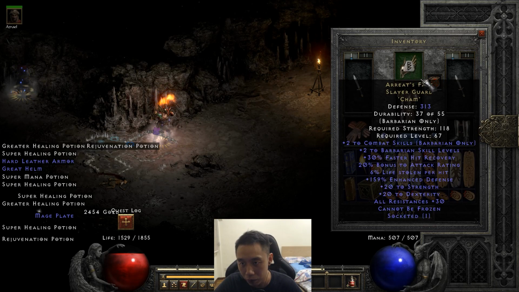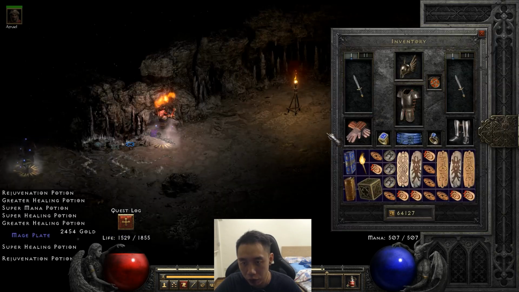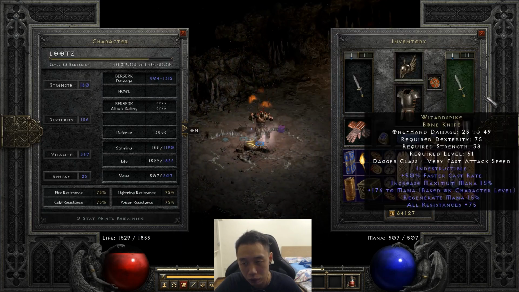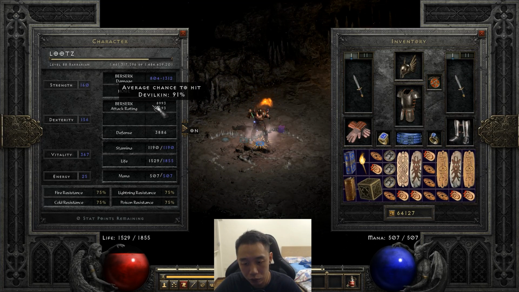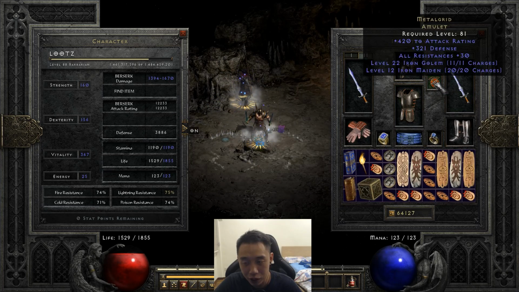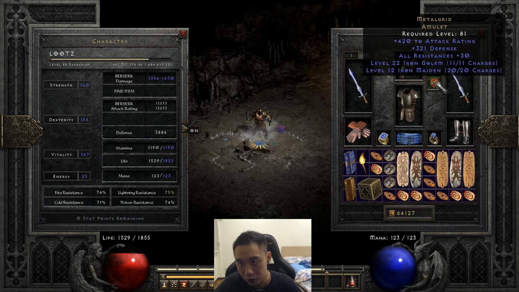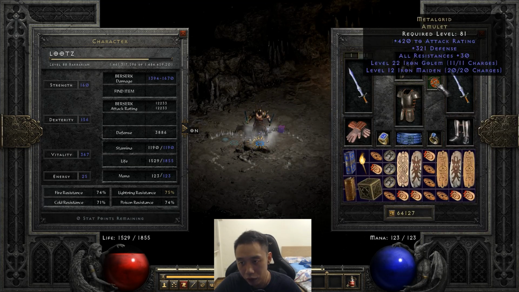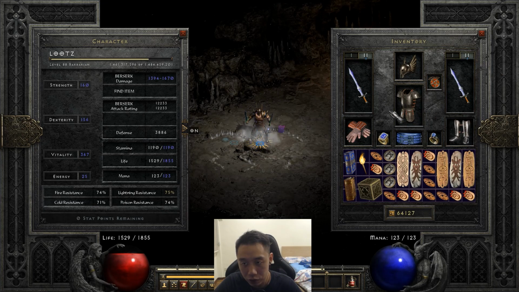And then for the helmet and amulet, you have a couple of choices. Ultimately, I went with a Metalgrid. I think this is actually a pretty underrated amulet, especially for the Barbarian. It's because it gives a huge amount of attack rating to your Berserk. You can see my attack rating is almost a 4k increase with this amulet alone. And another good thing is it gives 30 to all res. I think it's 25 to 35. But seeing as I'm mostly using MF gear, I really want to cap those resistances out and increase the survivability of this character.